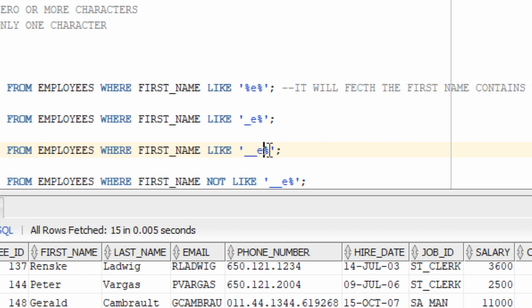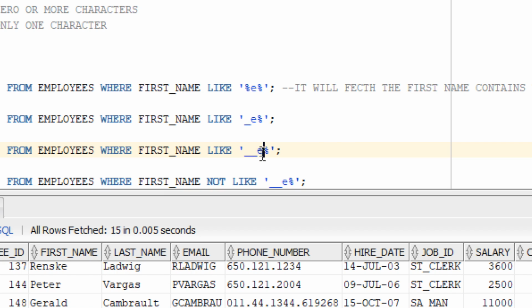So the pattern is the third letter needs to be E in my first name column value, and after the E I may or may not have characters. That's not a problem. So I'm just instructing my Oracle, please retrieve the first name matching this pattern alone.